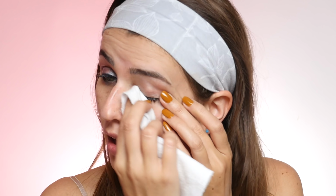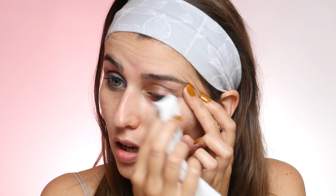So you can see how much it got off of the eyeshadow. There is a little liner residue left still. I feel like liquid liner and mascara are the only things I've ever had an issue with this remover having a hard time taking off. You can see how well it got that eyeshadow off though. And afterwards my skin just feels so nice. It feels like it's been moisturized. Even once I do wash my face with the cleanser, it just feels so much more hydrated. And I really like it.